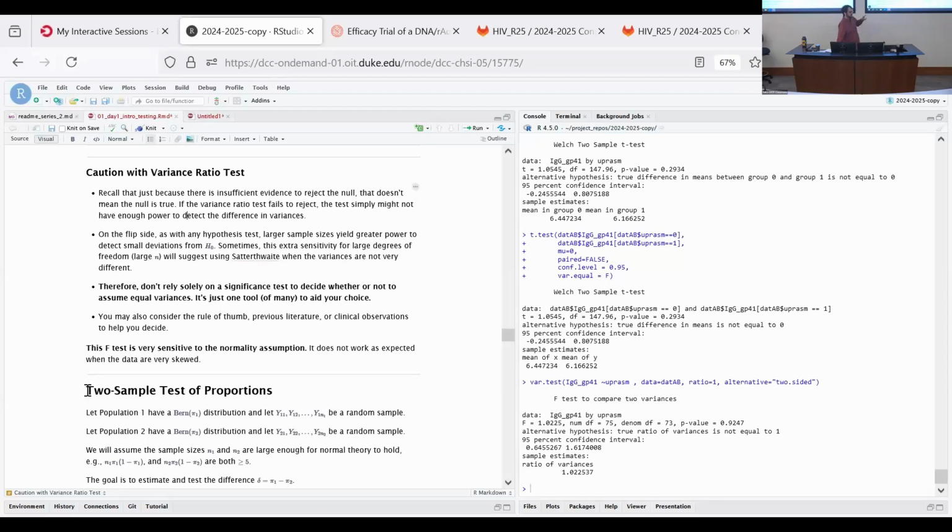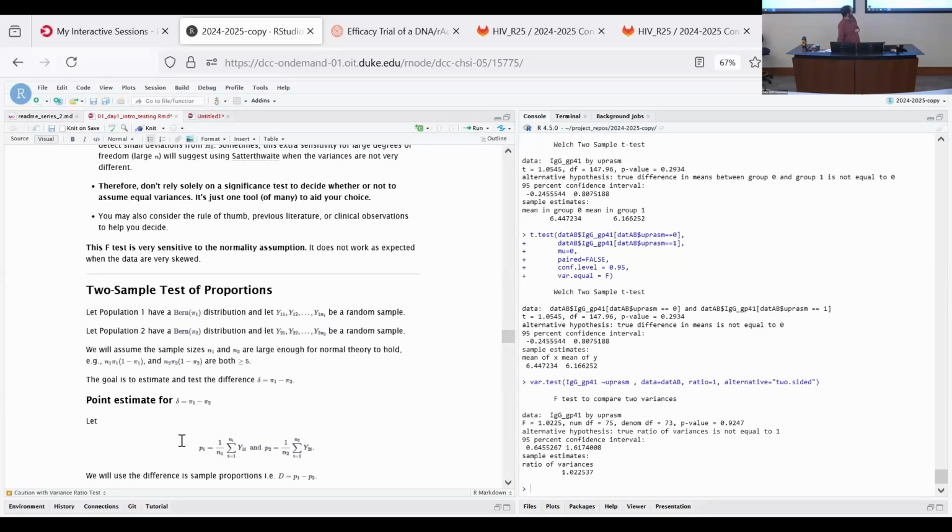All right. Next up, we're going to talk about the analogous thing with tests of proportions, right? So we're now going to have Bernoulli data, and we want to know whether or not two proportions are different between two groups. Population 1 has some pi 1, which is their proportion of whatever the binary outcome is, and population 2 has pi 2. We want to know whether or not they're different from each other. Similar rules of thumb apply, where you want both of these to be greater than or equal to 5: n1 times pi 1 times 1 minus pi 1 being greater than or equal to 5, and likewise for n2 times pi 2 times 1 minus pi 2.